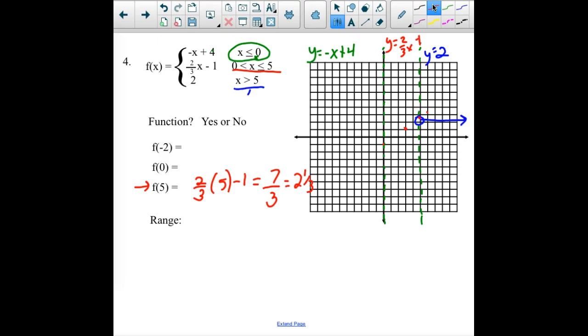Okay? So we're going to hit in there. But it's not at the same value that my hole was at, right? The open circle was at 2. I'm hitting right above it. I just have to draw the circles large on the board here or it looks filled in. Okay?